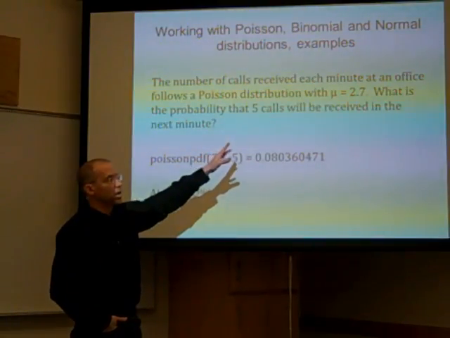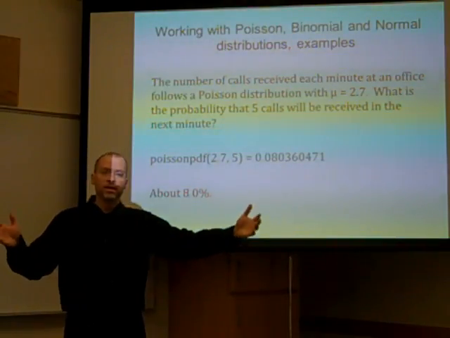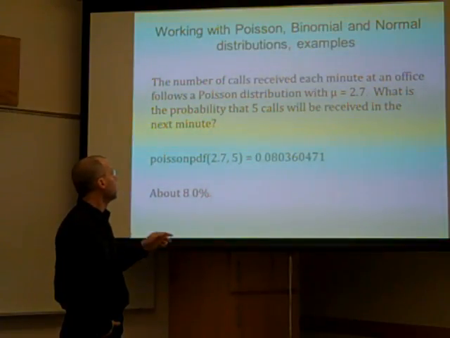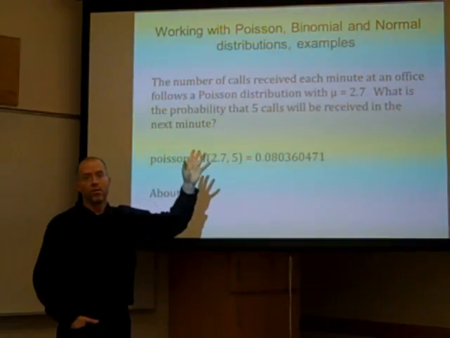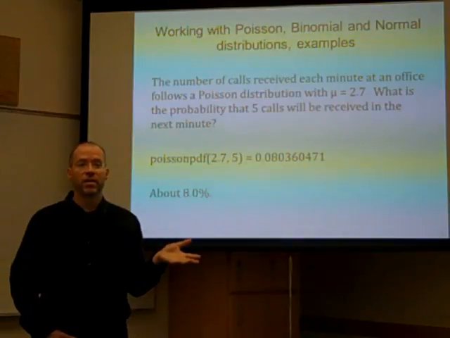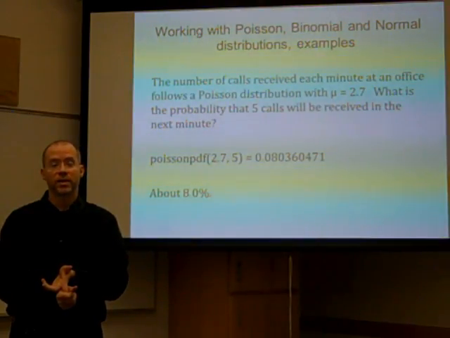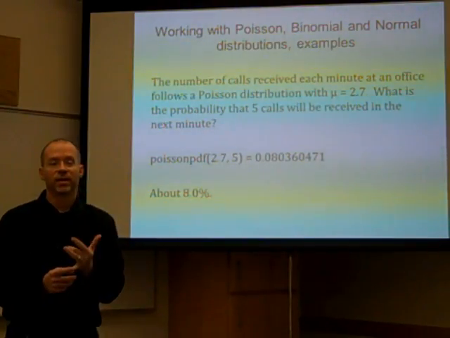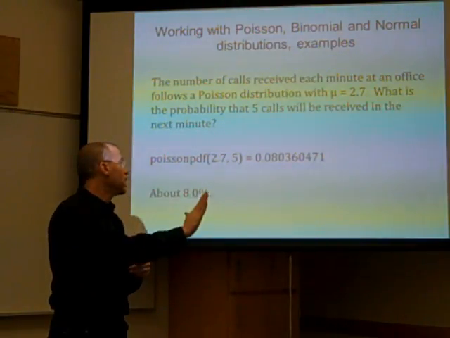And because those are scattered in time, more or less randomly, this is a situation where we might anticipate that a Poisson model would work. The actual random variable is how many calls come in a randomly selected minute. So even though the average is 2.7, the actual observed values of the random variable, we could get 0 calls in the next minute, or 1, or 2, or 3. It's got to be a whole number. That's why this is a discrete random variable. It just takes these specific values.